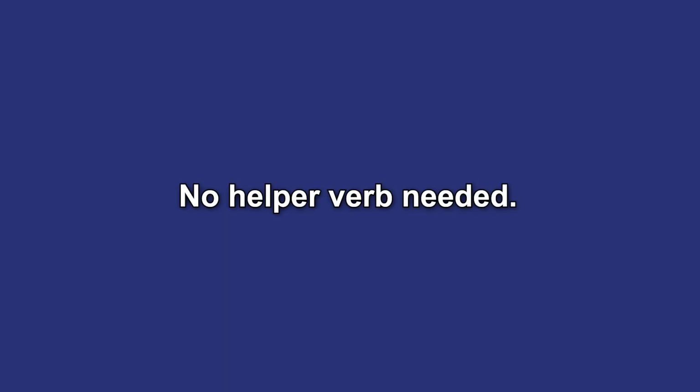Now, let's talk about this classic, "I am agree." I hear this all the time. But, agree is a verb, not an adjective. So you don't need the "am." Just say, "I agree." No helper verb needed. Think of it like, "I run," or "I know." You wouldn't say, "I am run," right? Same with agree. It's, "I agree."